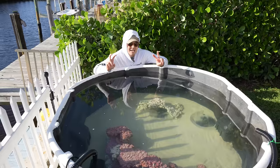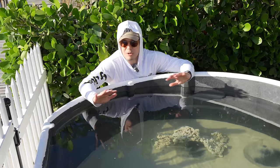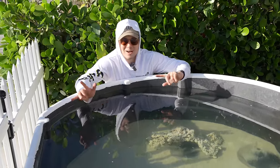I thought it would be a perfect idea. If we're gonna set up the dock native saltwater pond, we gotta catch fish right at the dock for at least the first video. So we're gonna try to catch as much as we can. The main targets are glass minnows, a ton of them. Lots of sand perch, maybe a couple grunts. We're gonna see what we can catch at the dock to load this pond with.